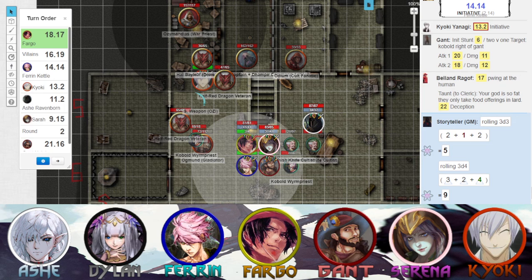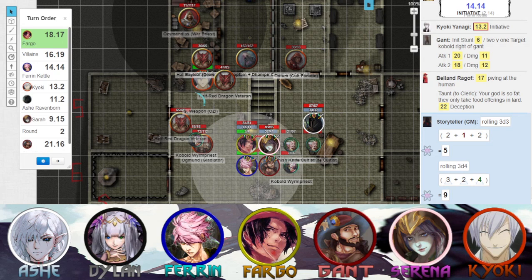Okay, the two gnomes wiggle their fingers. Does anyone have Counterspell? It's not a spell. Does anyone have Dispel Magic?